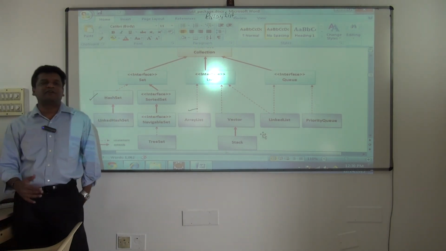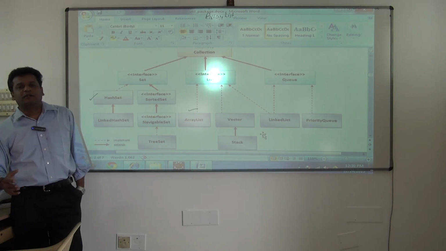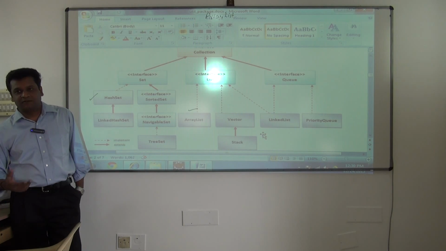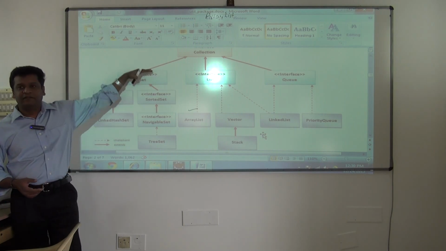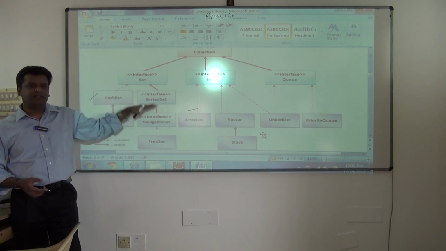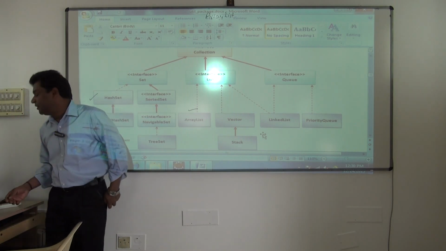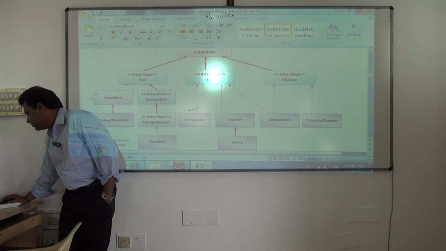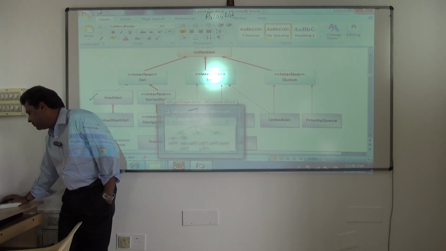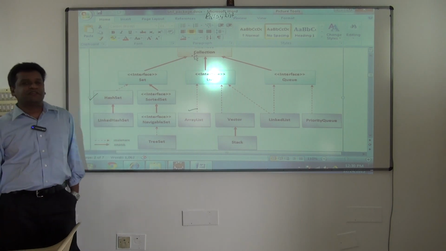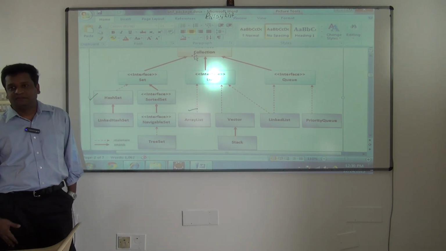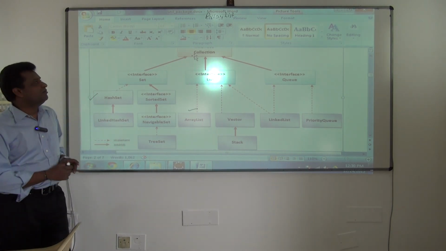And the beauty of this framework is what? You get a standard approach to work with most of the structures. Standard approach, because the common methods are kept in the interface. Extra methods they go on adding wherever they want. That's what inheritance is about. So that is also fine now. Now coming to array structure, ArrayList. See, ArrayList was designed to support array structure. Understood? So we'll start off with ArrayList.